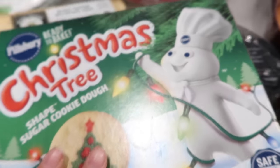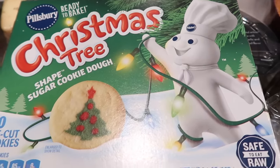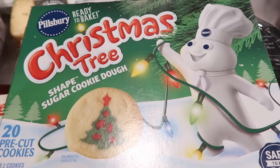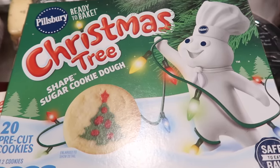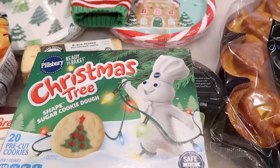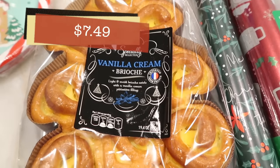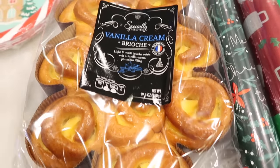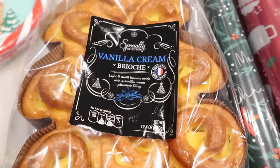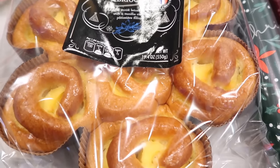The last refrigerated item I grabbed was the Christmas tree shaped sugar cookie dough. This is Benson's favorite — he loves the holiday Halloween and Christmas ones, and Aldi has the Christmas trees right now. I definitely grabbed these for my son because he loves them. It's fun to have a festive cookie that's already ready to go — you just pop it in the oven and it has the cute little design on there. Now, if you saw one of my Aldi hauls from last year, I showed you the amazing Christmas tree brioche shaped into a tree. I got the vanilla cream this time and I want to try it in the taste test to see how sweet and moist it is.